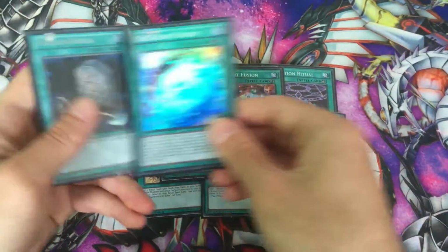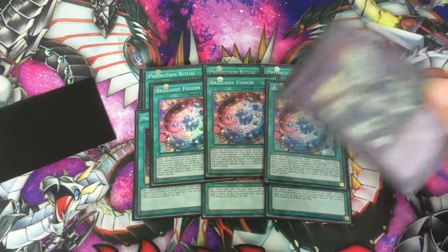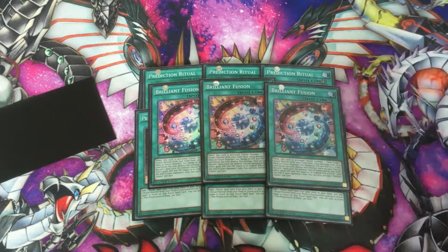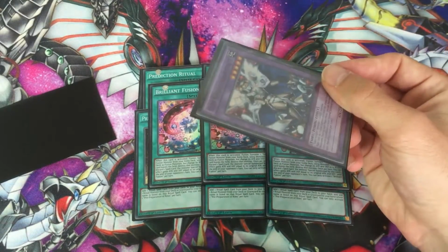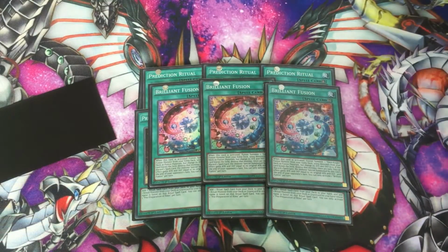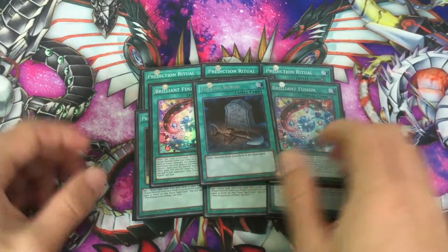Then 3 copies of Brilliant Fusion, because you want to go to Seraphonite, get the Lazuli out of the deck, put Territory in the graveyard to get back with Preparation of Rites, and then you get an additional normal summon for Nemesis Warrior and a tribute with this, so that's really nice. Then lastly, 1 copy of Foolish Burial to put Nemesis Warrior in the graveyard.